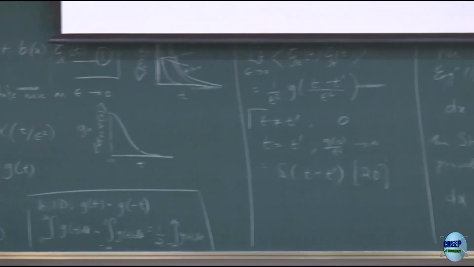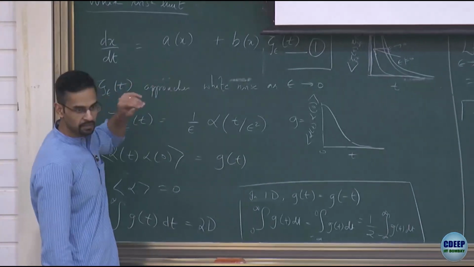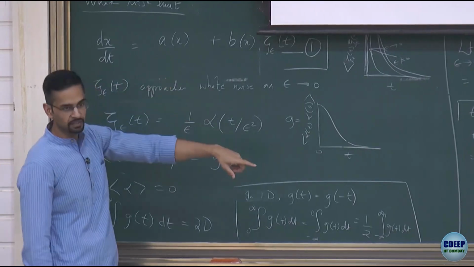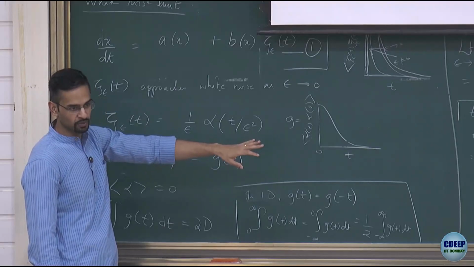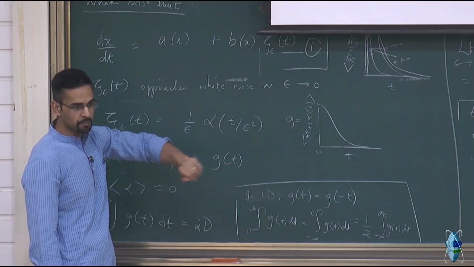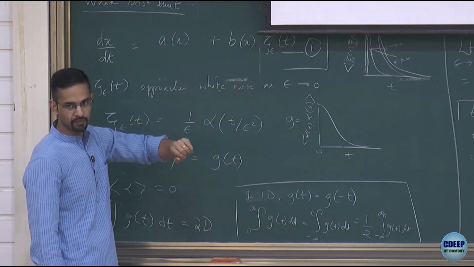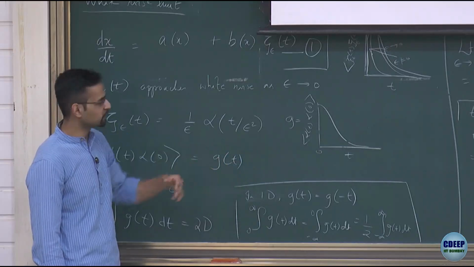Now that we have formulated it this way, really what I'm doing is starting with a dynamical system which has two equations, one ODE and one SDE. And I want to somehow get rid of that SDE in the limit of epsilon going to 0. And this limiting procedure we will cast as a center manifold problem. That is how the connection will appear.